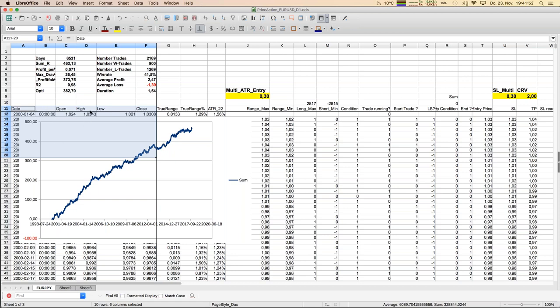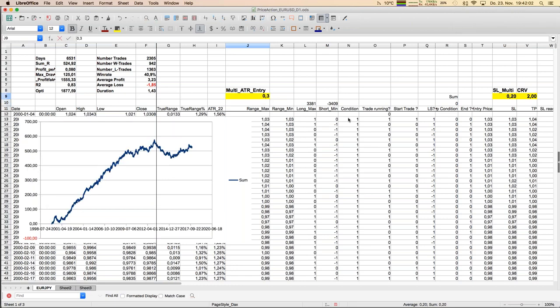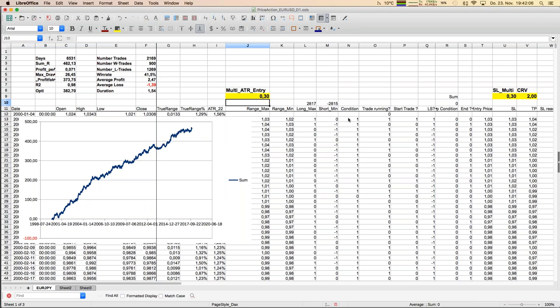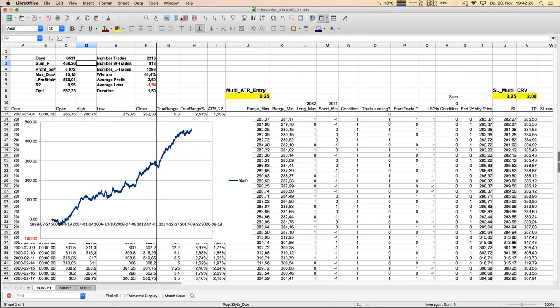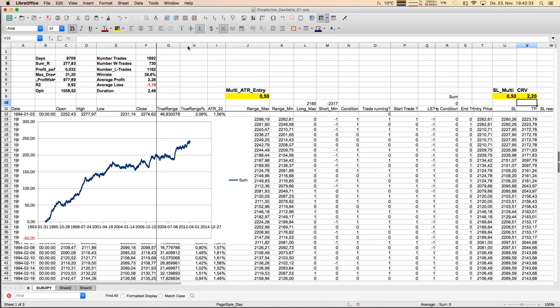You put the new prices in here, and then you can figure out what kind of optimization you want to achieve, and what kind of results you finally have by going for those three values: the distance for the order placement as a multiple of ATR for the entry, and stop loss settings and risk reward ratio. That's euro US dollar, and here we have an example for gold as well. Works well. But finally, I want to show you something. I've done the same exercise here for DAX. It's already behaving not that bad, but I want to try something else here.